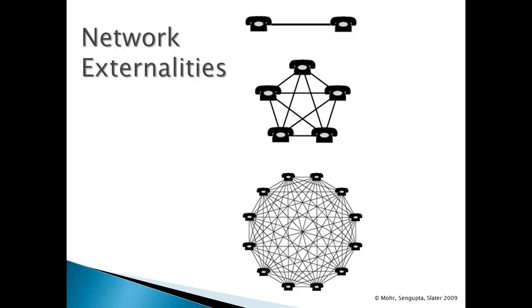This is a picture that we took off Wikipedia using telephones from the 1940s and 50s. What you'll see is if you can only call one other person who has a phone, the value of the phone is pretty limited. But through permutations and combinations of all the links, the more people who have phones, the more value it is to each individual user. This was true with fax machines when they came on in the early 80s, and again it's true of most of our digital technology today.